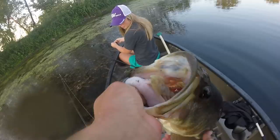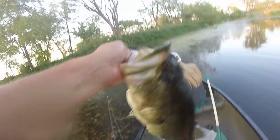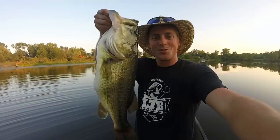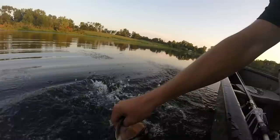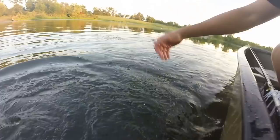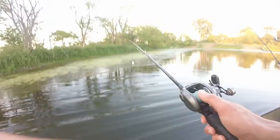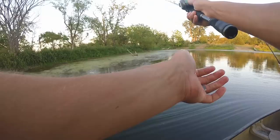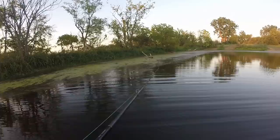Cody's over here tying on a frog because they're not hitting anything else really. So I threw mine back out there and BAM — that's an absolute giant. This bass is probably pushing six pounds with that belly, just a fat one. We're going to let him go here. That was awesome, doesn't get much better than that — catching giants on topwater frogs. Cody and I both caught a big one tonight now. See if we can get another giant tonight.